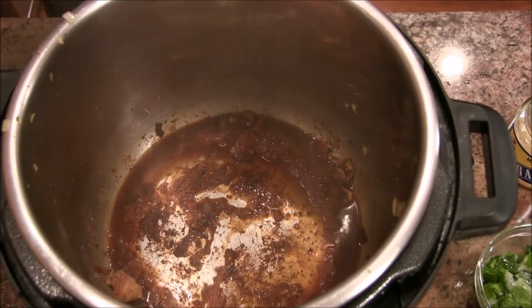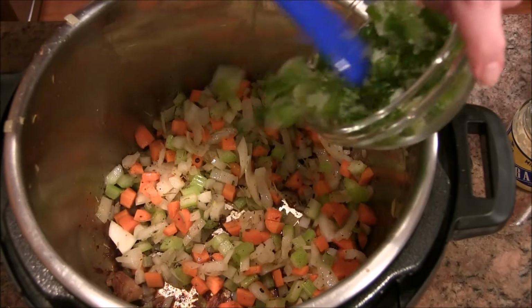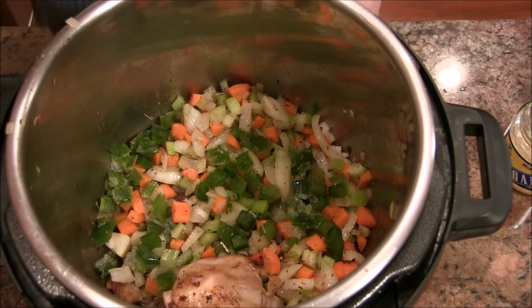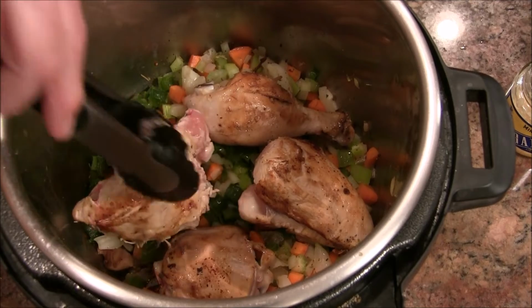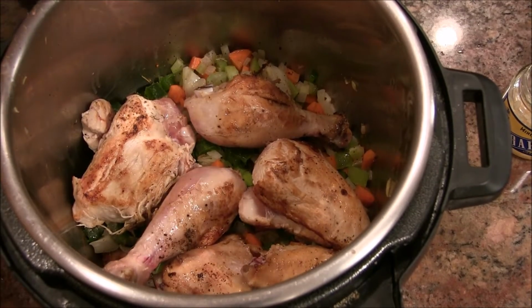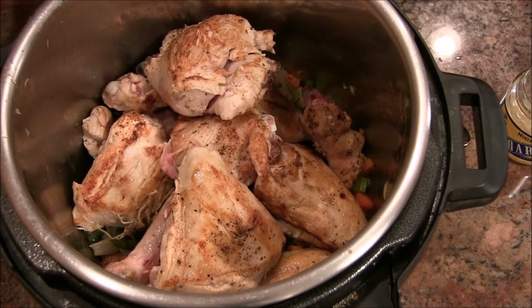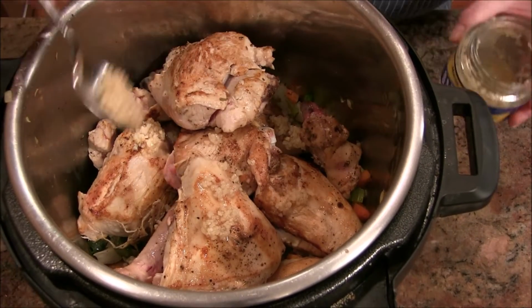Okay, so what I'm going to do, I'm first going to lay down my vegetables. And then I've got some bell pepper in here that was frozen, and so it's defrosted, and so it's really more like a ripe bell pepper. And then I'm going to go ahead and lay my chicken down on this. Okay, there we go. And I'm going to put some garlic down. That's about, oh, probably 2 cloves worth.